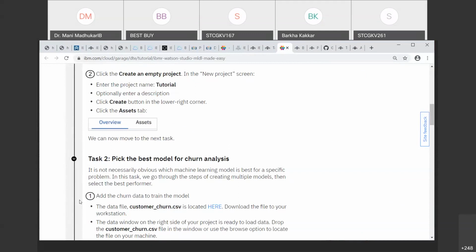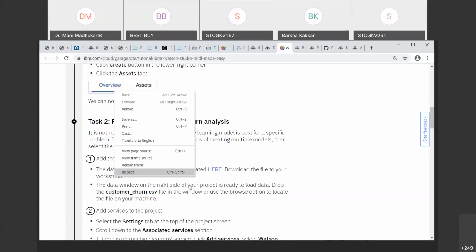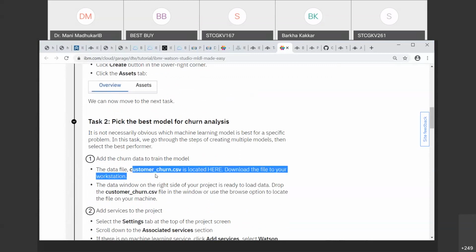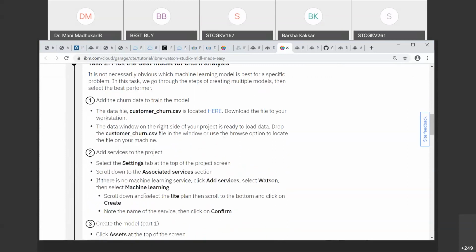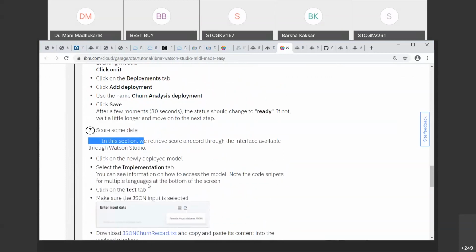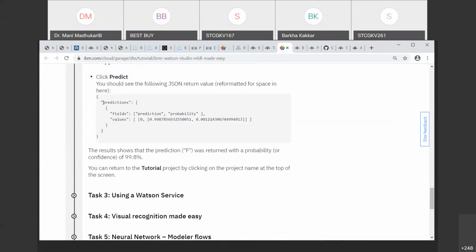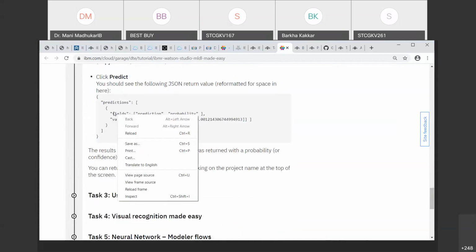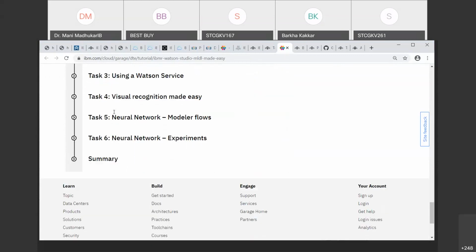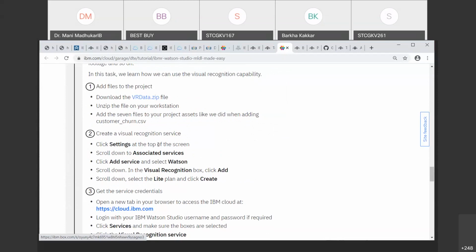So for example, this particular one is for churn analysis, right? So the data set is also made available here. See this? Customer churn.csv, which you can download from here. And you can start building your own model. How do you actually create a model? Everything is given there. All that you have to do is start learning, and the entire commands are given there, what changes you have to make in case you have to make any changes, everything is given there, right? How do you use visual recognition? All of that, along with the data set and all, everything is being given here, right?